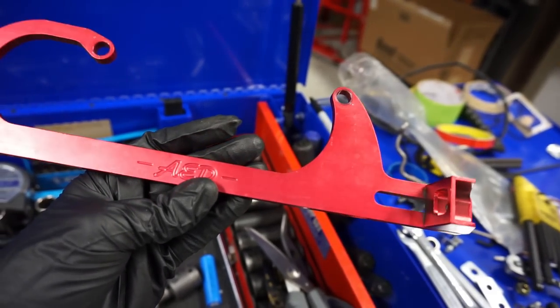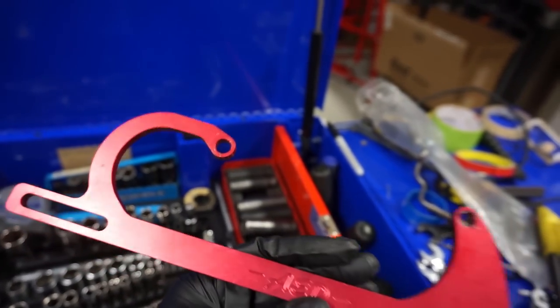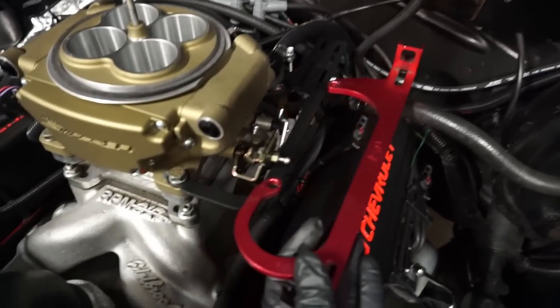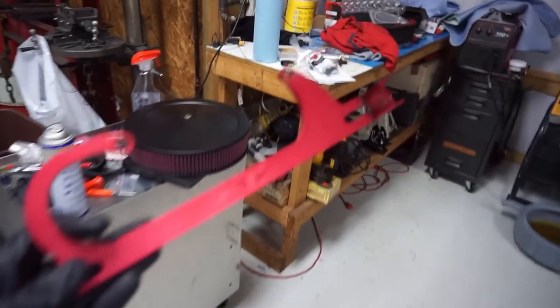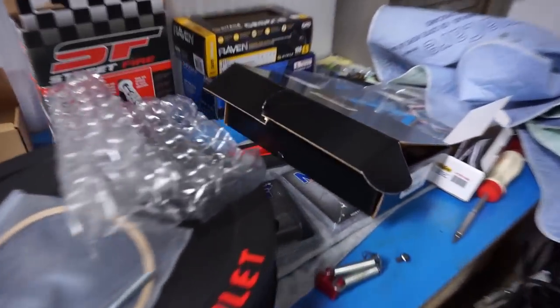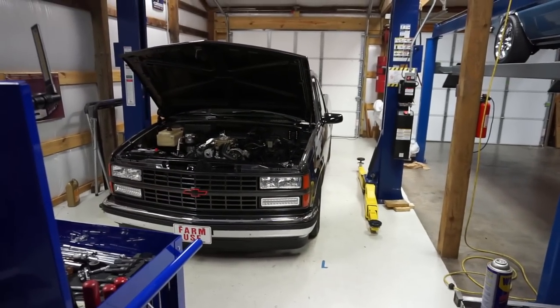But when you go EFI, you're going to have to make some spacers because there's not enough room here. As you can see, the difference. Right away, there's more room for this throttle bracket and everything. So, there you go. Make sure and use this part number, this Fast throttle cable bracket, if you have a Sniper system on an old body style truck and you want something super simple that works really good.